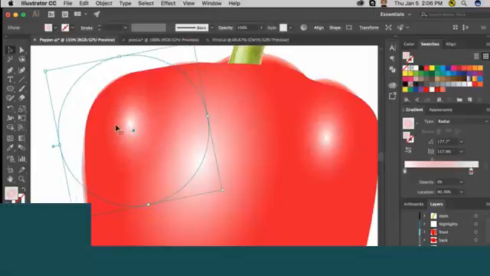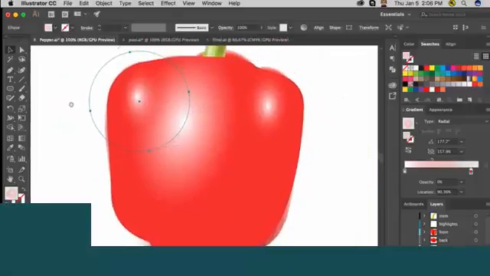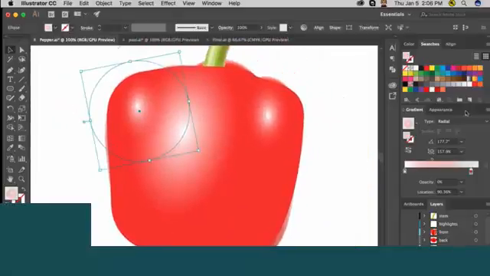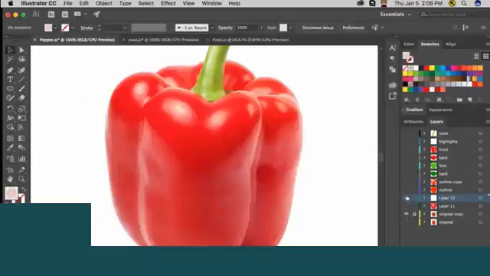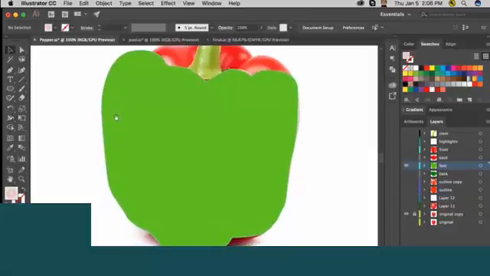All right, so, yeah, it is a sad pepper. Yeah, let's fix this sad pepper, shall we? All right, so this is the first thing I would do, actually, is I would create an outline of the shape that I want, okay? And this is what I have, right? You can even make it red, all right?